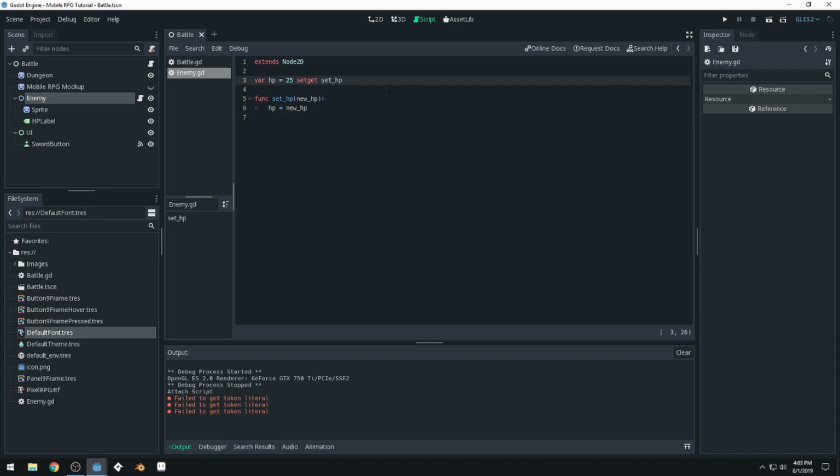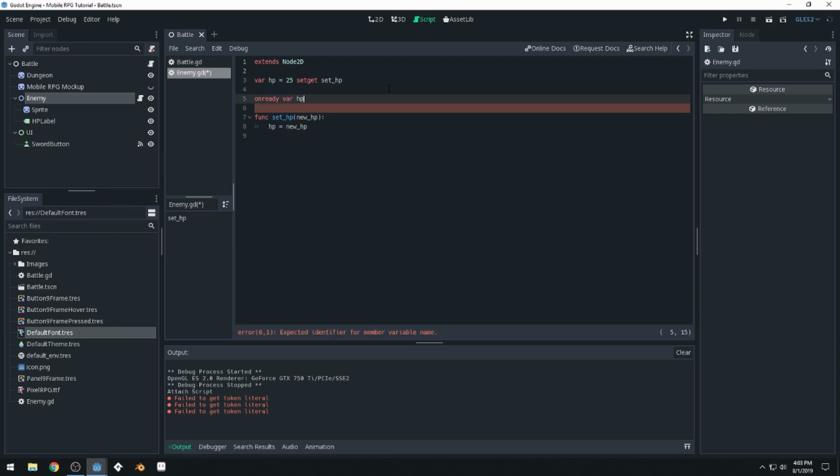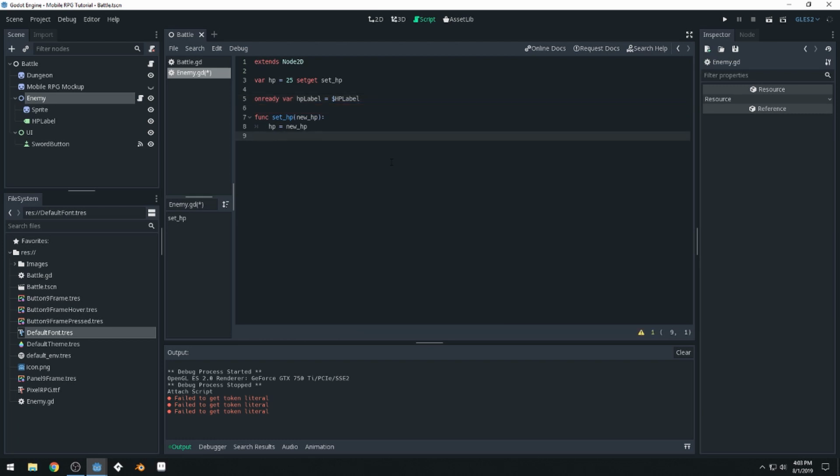So let's get access to the HP label. So on ready var, if you remember from the last video, HP label equals, do our $, HP label. There we go. So we've got access to HP label.